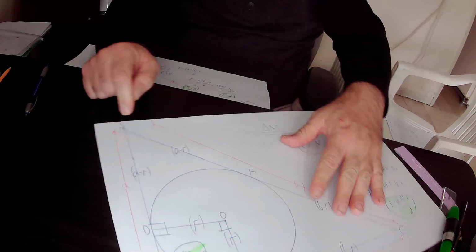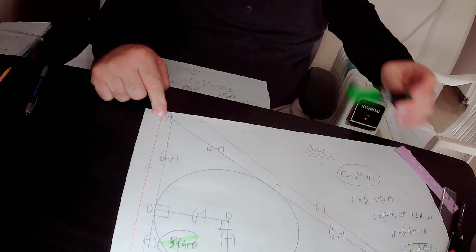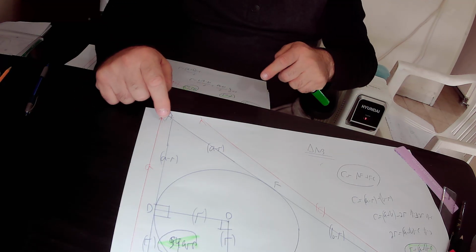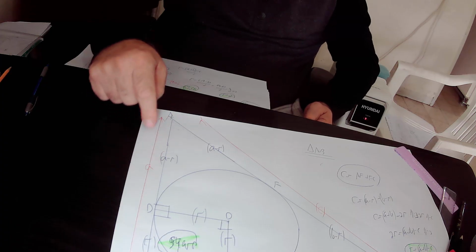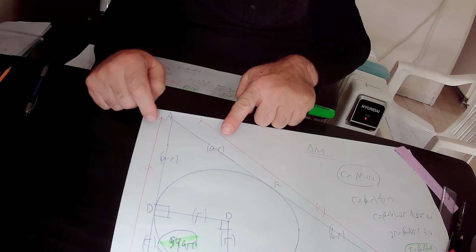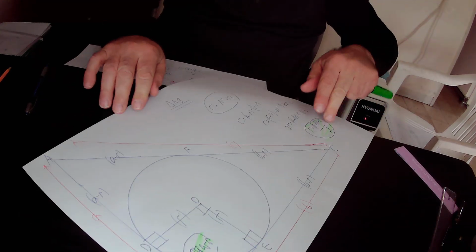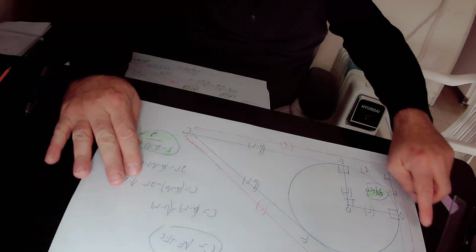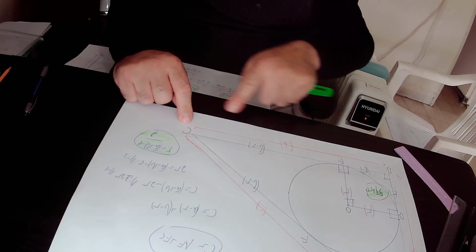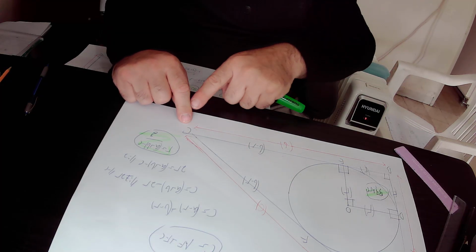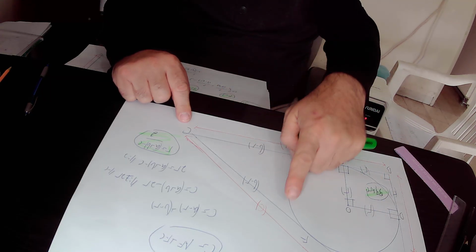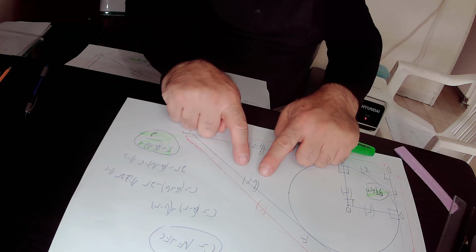The next step, we focus on this common point A. From this common point A, we have two tangents to this circle, tangent AD and tangent AF, and they are equal to each other. That is to say, AD equals AF. But AD is A minus R, therefore AF must also be equal to A minus R. Likewise, we focus on this common point C. From this common point C, we have two tangents to this circle, tangent CE and tangent CF, and they are equal to each other. That is to say, CE equals CF. But CE equals B minus R, therefore CF must also be equal to B minus R.